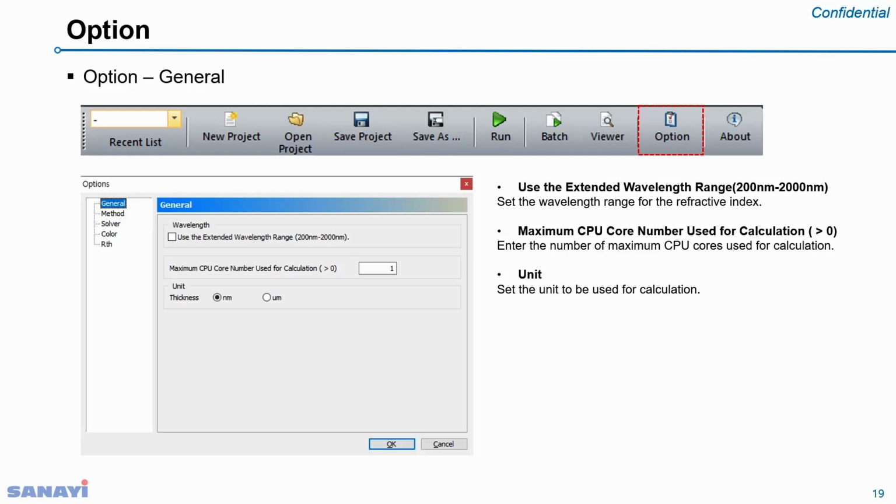But users who want to define the refractive index from 200 to 2000 nanometers, please check this option. And the next one is to enter the number of cores for the calculation. Lastly, you can select the unit for the thickness, nanometer or micrometer.